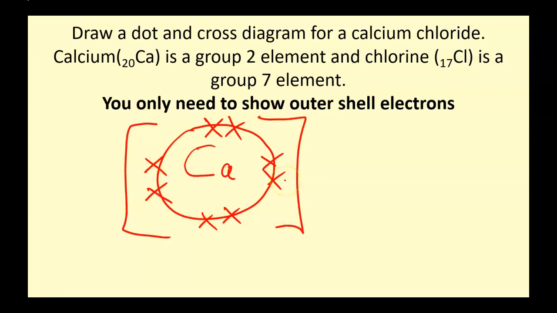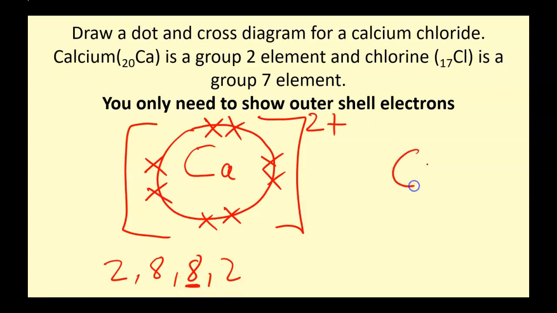It's lost 2 electrons because group 2 elements form ions with a charge of 2+. If you weren't sure about this little step, you could always write the electron configuration of calcium as 2, 8, 8, 2. So we can see the penultimate shell, before any of the electrons in the outer shell were lost, had 8 electrons in the outer shell.